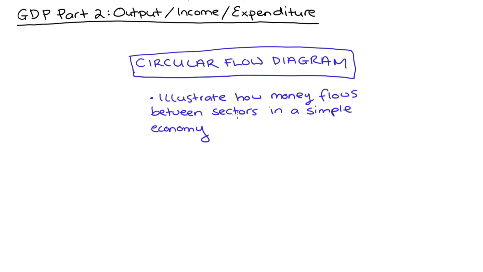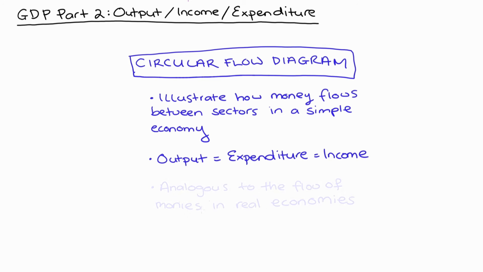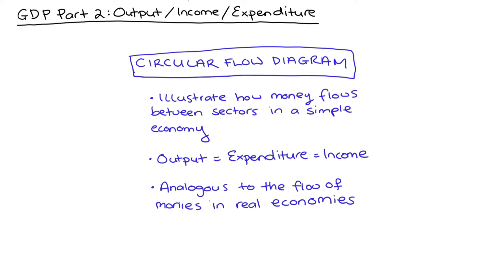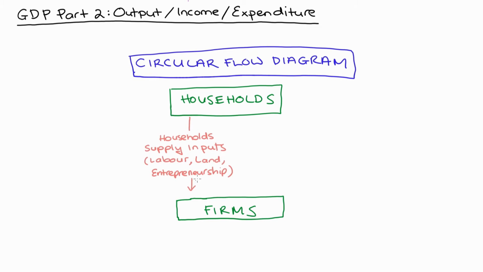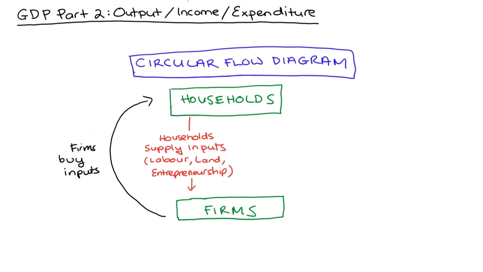In the diagram, you can see that the flows of money in terms of total expenditure, total output, and total incomes are all equal to one another. The argument is that our real-life economies behave in a similar way — they're just more complicated, so the model is analogous to the economies that we study. Let's say that we have a really simple economy with only two sectors: households and firms. The households supply the inputs to production to our firms — so labor, land, entrepreneurship, et cetera — so there's a flow of resources from the households to the firms. As compensation for these inputs, the firm will pay back households, so there will be a money flow back in exchange for the inputs from the firms to the households. This flow will be composed of wages, rents, and profits.